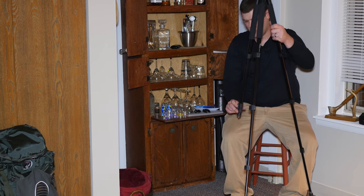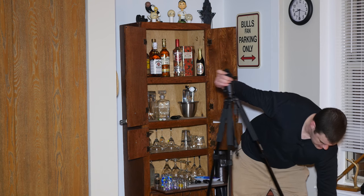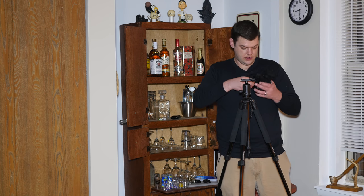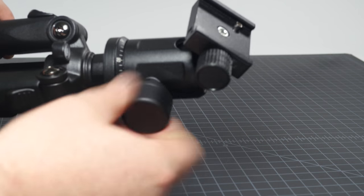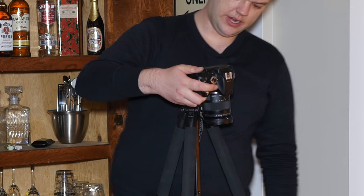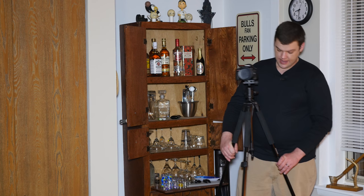What's nice about this is that it comes with its own ball head mount and quick release plate, so you can slip it on. I have the actual plate in my hand — I'll attach it to a camera. It just slides on like that. There's a little knob on the side — it's plastic — and it does a good job. It's a nice big round with a nice grip. So now I have the ball head and I can move it around, point it straight down, and it also extends straight up. This hook here is actually to add more weight — if you had a bag and filled it with rocks or what not, that's what you could do.